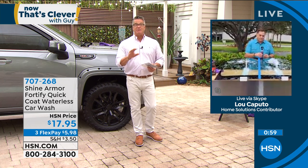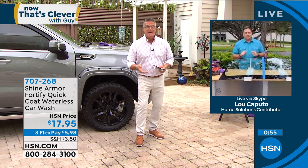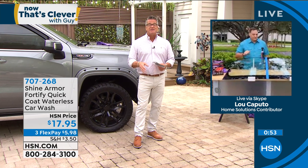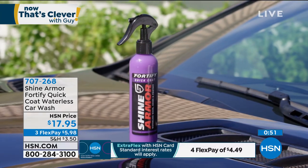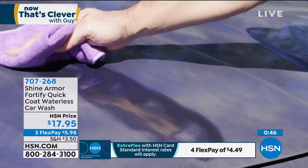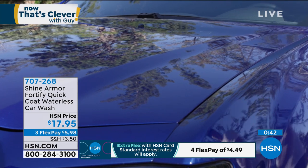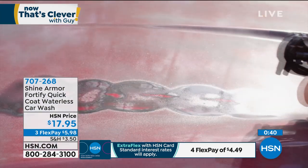It's great when you're in a pinch and you want your car to look nice, but you don't have time to even get to a car wash. You just want to clean it up, make it look nice. You want the tires to look nice, whether it's the interior, exterior, whatever it is. You want the windows, the glass, everything. You can use this on everything. The formula has been made to work on any smooth surface, so you can do it even on the rubber.